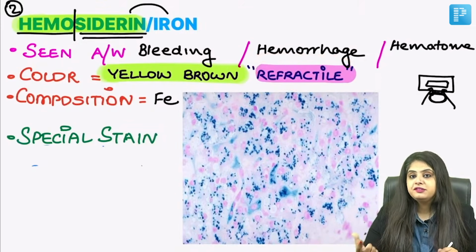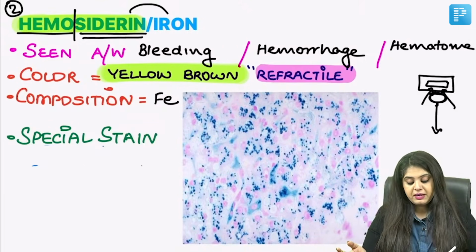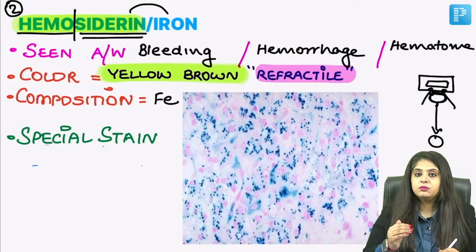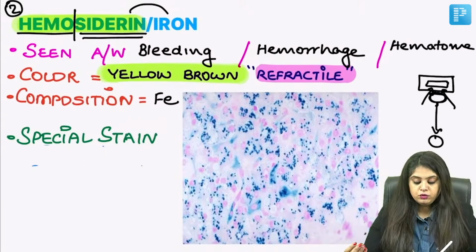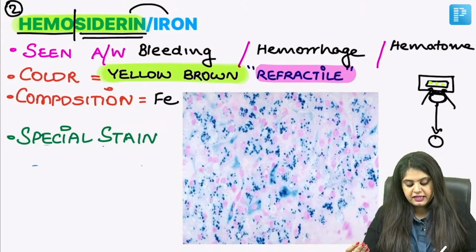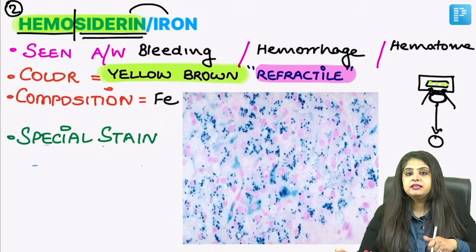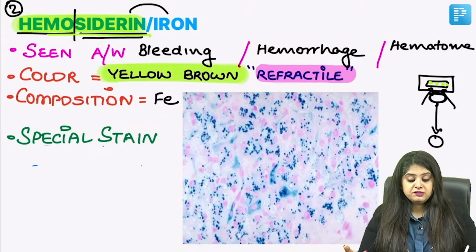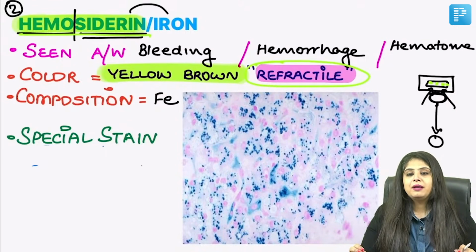So if you want to see whether a particle shines or not, what is the step that you have to do? Only practical. You have to bring the condenser down of the microscope, and if that thing is a shiny refractile thing, you will see some sparkles happening in the slide. You will see some magic happening. You will see some refractile material. You would have done that with melanin. Melanin does not shine. You would have done that with copper or with any other metal. It doesn't shine. What shines is hemosiderin. Hence I wrote hemosiderin is refractile. But now ma'am, not every student knows that hemosiderin is refractile.